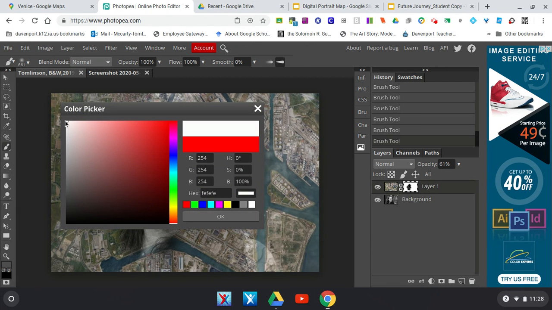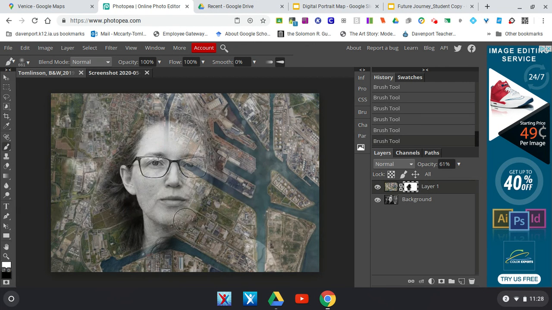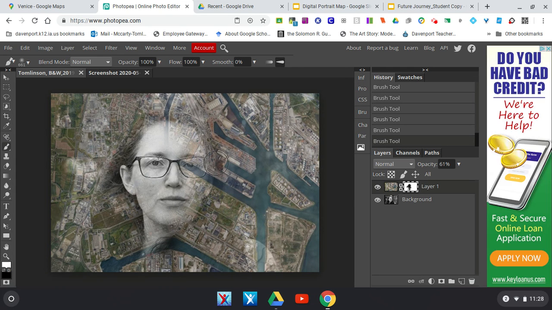So I'm going to go to my color picker, make it white and say okay. And then let's say I didn't want that hair. I click white, and it just added it back. Did you see that? My hair was here, and then I changed that color swatch to white, and it adds the hair back by doing the layer mask.